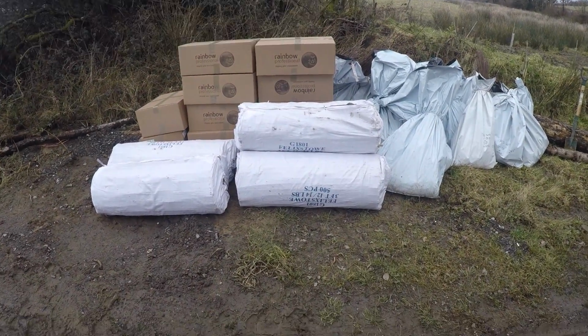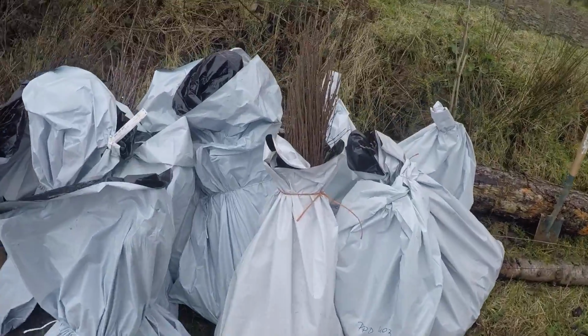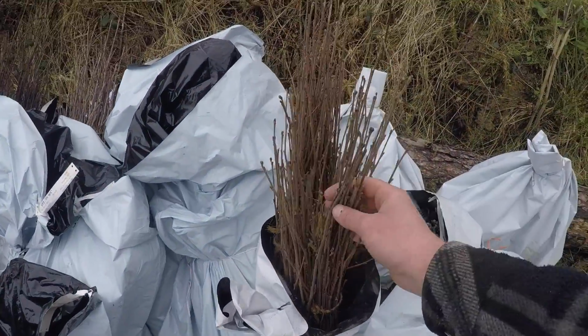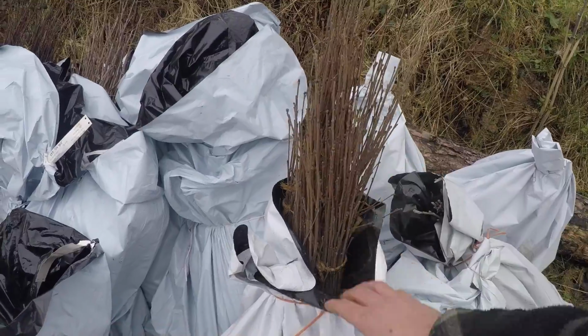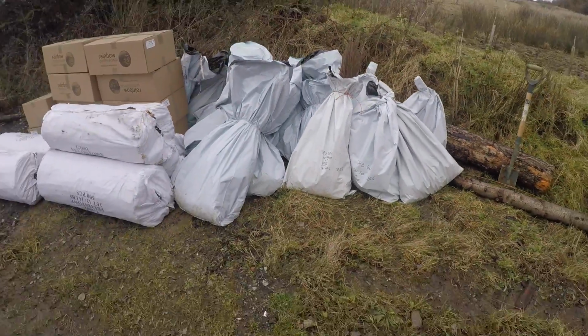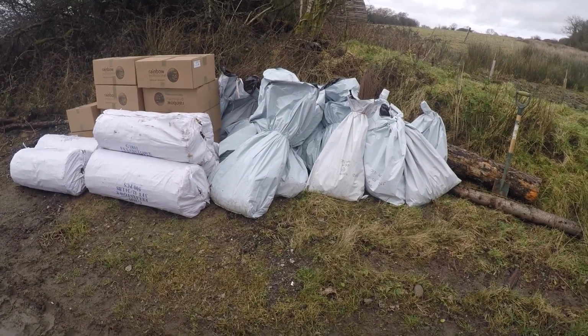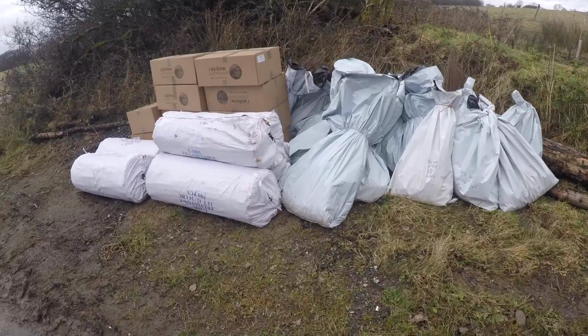Okay, so trees have arrived. So I've got 2,500 trees to plant. See, they're all very nice quality trees, nice and straight. So I've got to get all of them planted in the next month. So I'm going to slowly work my way, doing bit by bit. Got a few people helping every now and then.